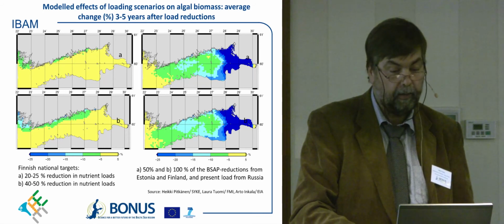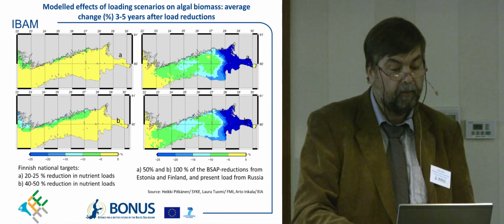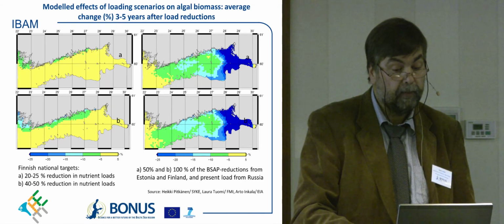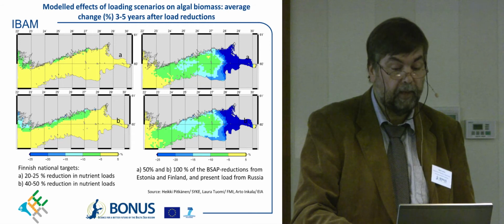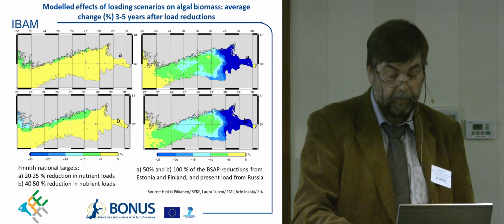And these are then provided to the integrated model. There are different Water Framework Directive areas along the Finnish coast, and it is as well a question which of the areas should be used as a criterion when saying how much reduction should be carried out, because different areas react in different ways.